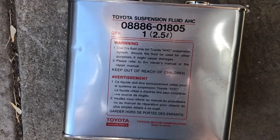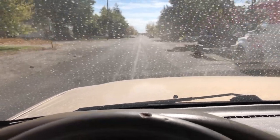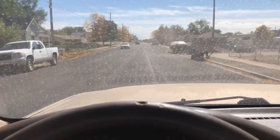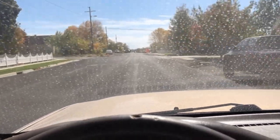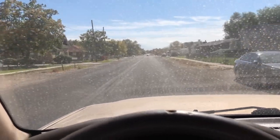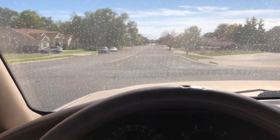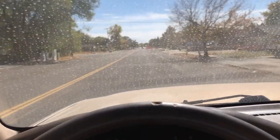After swapping those two globes out, the thing drives perfectly — as you can see there's barely any bouncing at all. It drives like it should: nice and level. The best part is I did this all for under $100. If you went to a dealership they'd probably try to sell you all four globes at around $1,200 plus labor and fluid — you're probably looking at about $1,500. With a vehicle that has high miles and is over 20 years old, it doesn't make sense to spend $2,000 when you can fix it for $100.